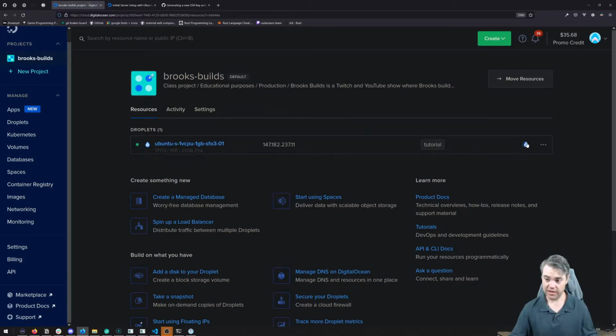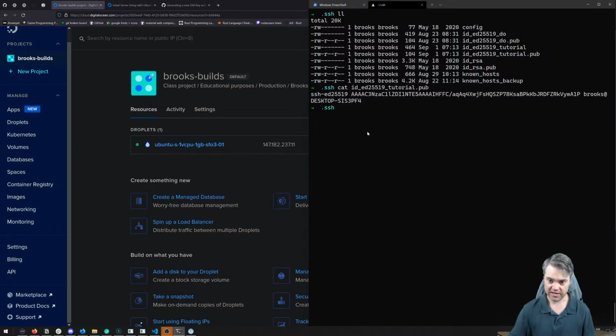Okay, so this is spun up. And what we can see here is the public IP address of this droplet. So this is what we're going to be able to use to get in. So let's go do that right now. We're going to copy this, head back over here, and I've already added this key into my, oh, I forgot the name of it, but we're going to be able to use that to get in.